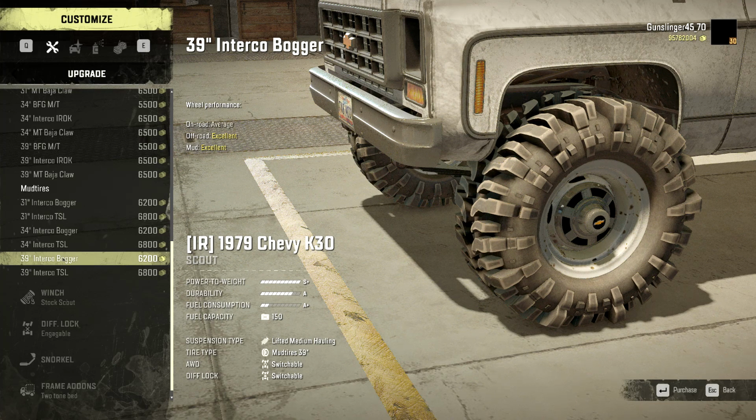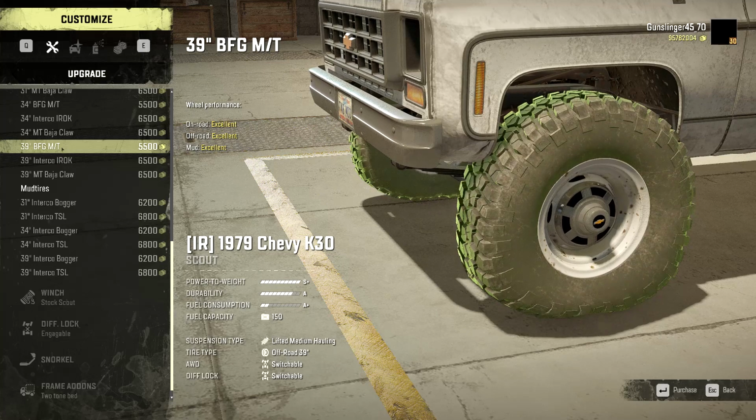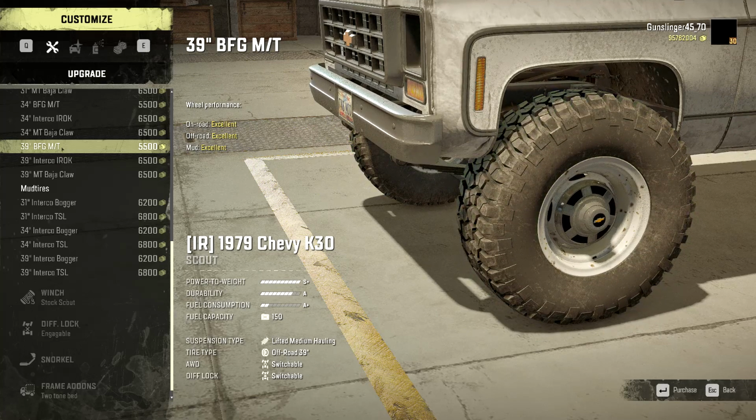You could put banana peels on there for tires. And as long as it says excellent in mud, it's going to do excellent in mud. What matters is the XML file, what friction rating it has. You put banana peels on there and give it a good friction rating, and it's going to work good. I think I'm going to use those this time.